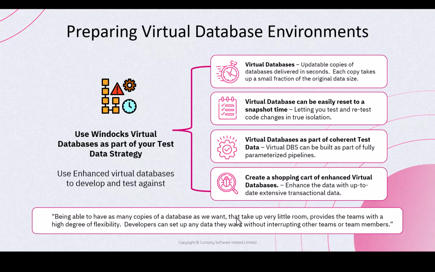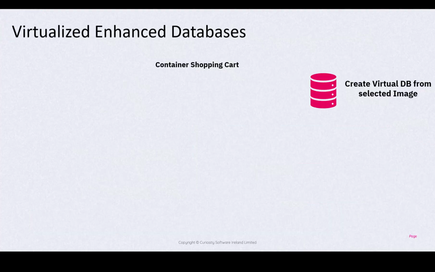So virtual databases provide updatable copies of databases delivered in seconds, and each copy takes up a small fraction of the original size. Virtual databases can be easily reset to a snapshot in time, which lets you test and retest code changes in true isolation. The virtual databases are included as part of our data pipeline, and you can create a shopping cart of enhanced virtual databases. So here's a short slide outlining some of the key concepts.